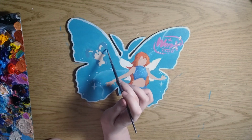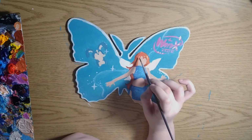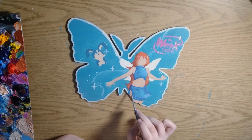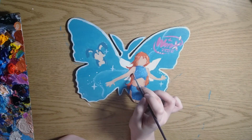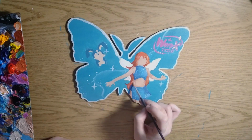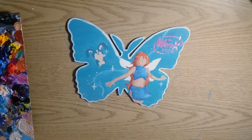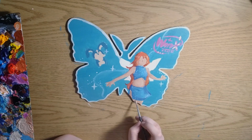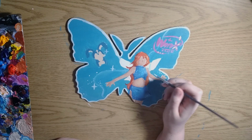However, once I did that light cream color, I had a bit of a base to start doing Bloom's skin color, and I also had painted everything else, so I had no excuse but to start doing the rest of her. Initially, the color I had mixed was too orange, so I had to wait for that section to dry before going over in a more muted tone. I definitely will say painting hands that small is not an easy task to do.